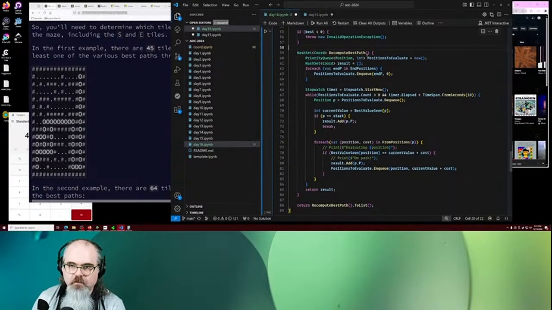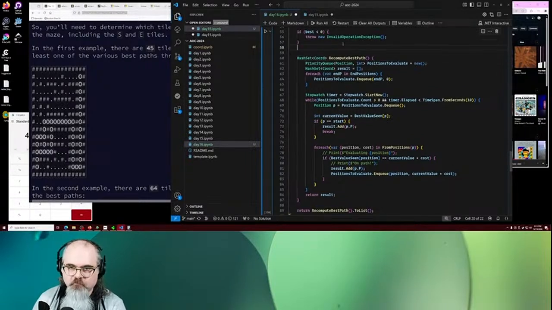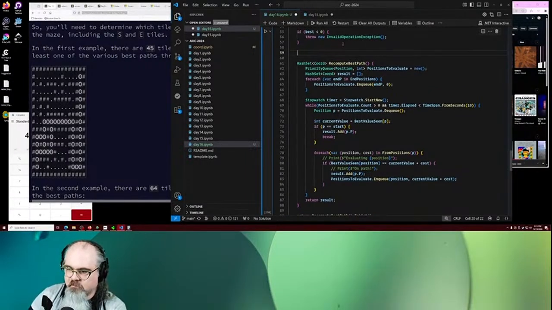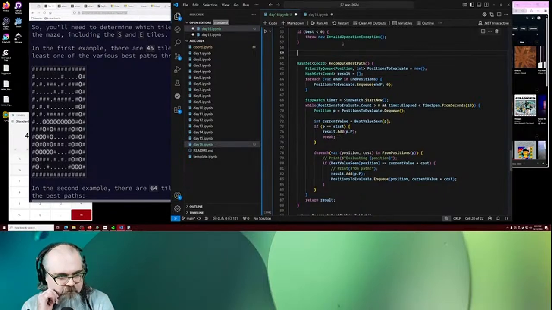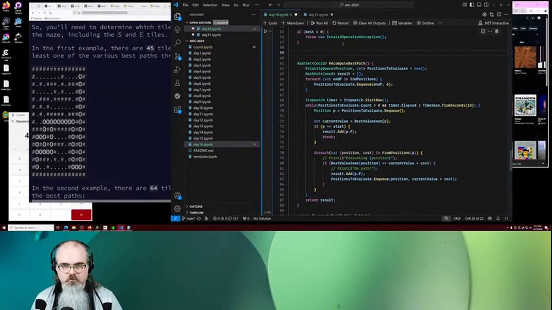What I want to do is to recompute best path, really we're going to recursively compute the best path, or recursively we want to answer the question of is this on the best path? Which means, right, are we on the best path to here?